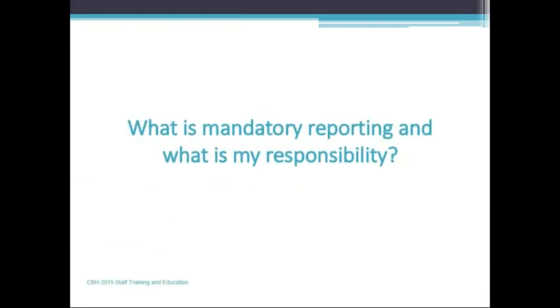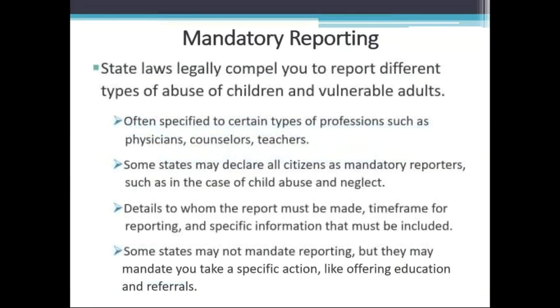So what exactly is mandatory reporting and what is my responsibility? With mandatory reporting, state laws legally compel you to report different types of abuse of children and vulnerable adults. It's often specified in each state to a specific type of profession that has to do the reporting, such as a physician or a counselor or teacher. Some states have declared and are allowed to declare all citizens as mandatory reporters.